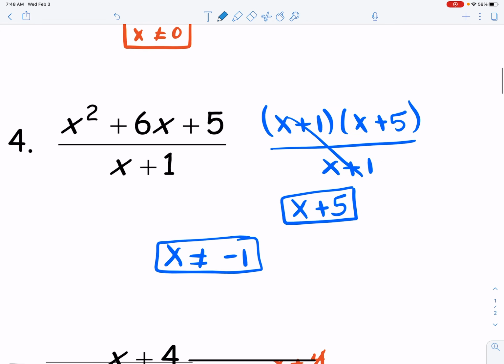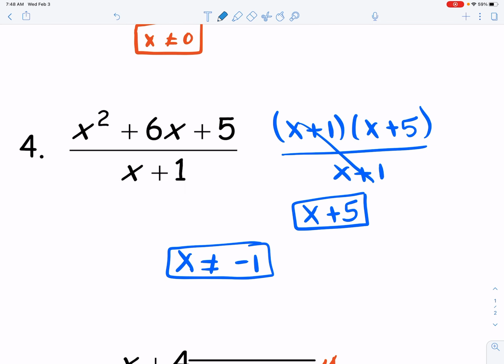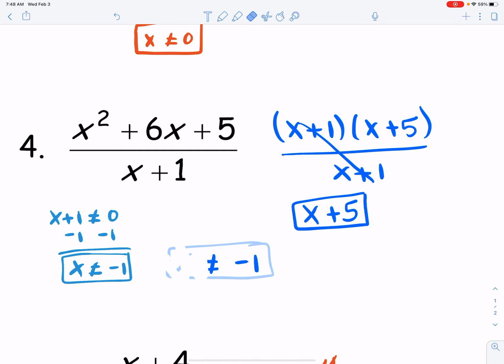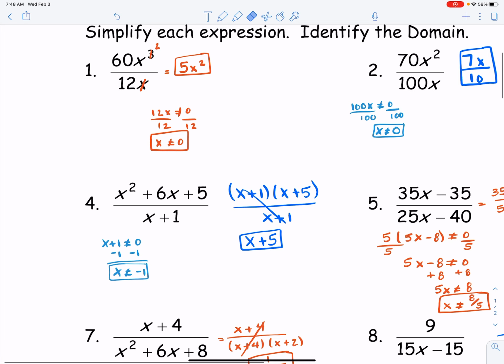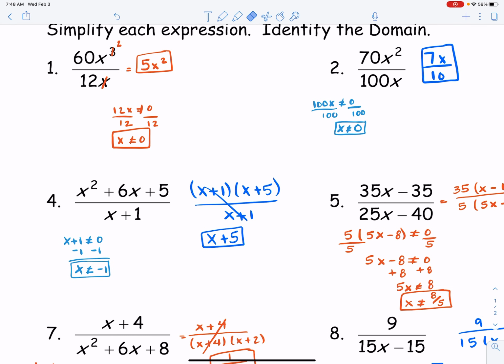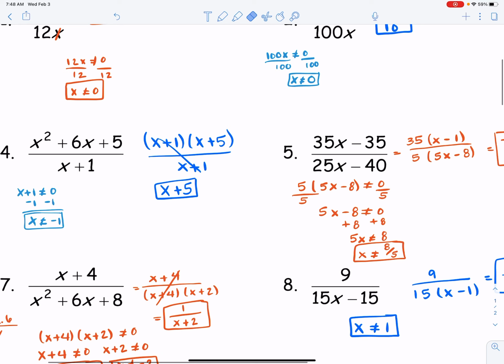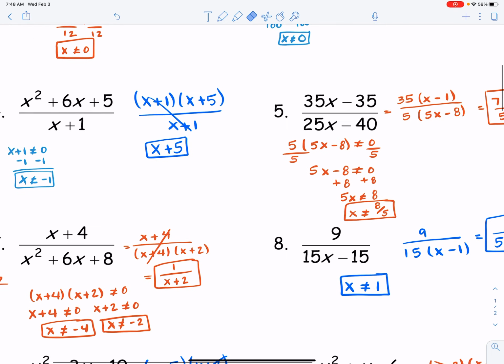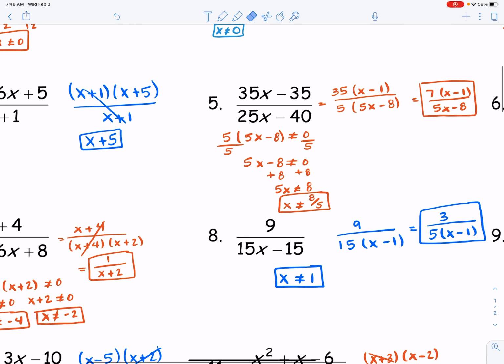Number 4, people were trying to take, so you have to factor the top, right? You factor the numerator. The denominator doesn't have to be factored, which means that when you take that denominator and say it can't equal 0, you don't factor it. You just straight up solve for x. And I know that if I subtract 1 from both sides, I have x can't equal negative 1. So I think yesterday the notes focused so much on the factoring piece that you kind of forgot those solving skills that you already have, okay? So sometimes you have to factor, sometimes you don't. So anyway, hopefully that clears some things up.